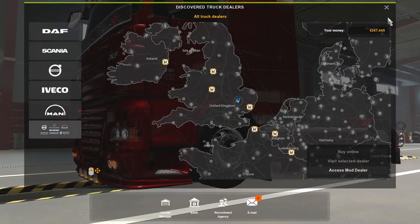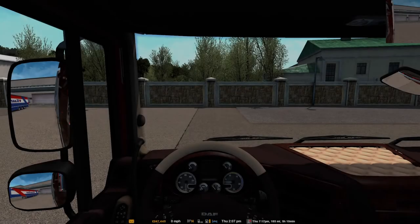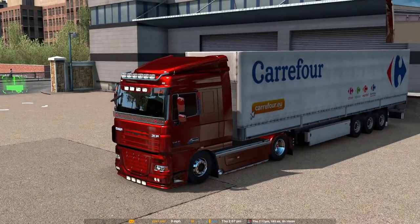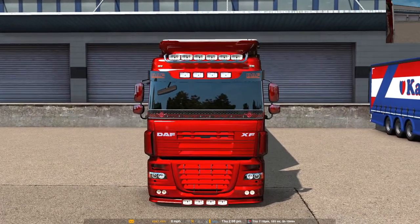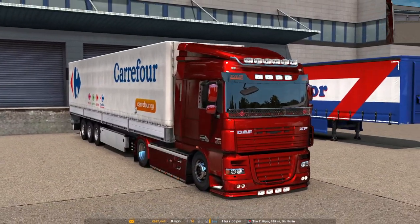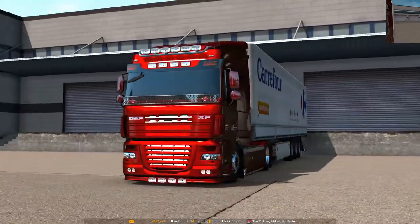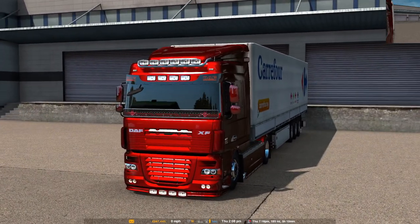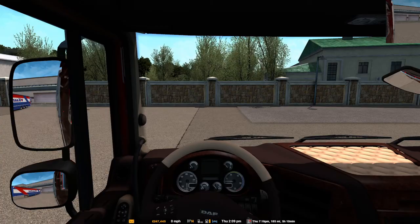I've already got a load, so it's already set up, and we'll go and have a drive and see what it's like. So first impressions on the outside, it's lovely, guys, really nice paint, that's really nice luster, it does look the business. It's quite low, so be careful over those speed bumps, but other than that it does look nice. So we'll give it a start up, guys, and see what she's like.